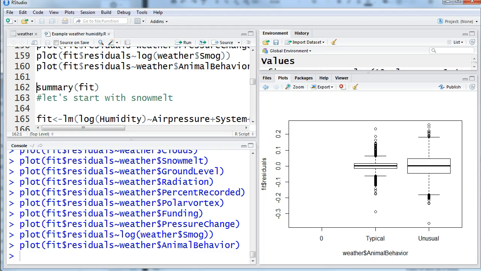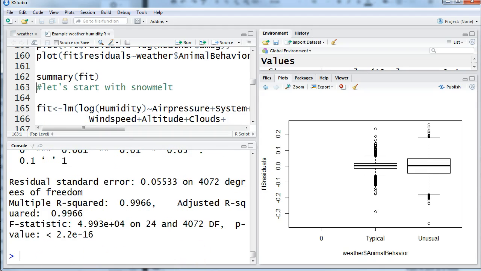And if you want to talk about more ways to handle error structures and variances, the multivariate class goes into more types of models and how they're analyzed and options that you can do. But so far, I'm going to say this is going to be the best model that I can get. So let's look at our summary.